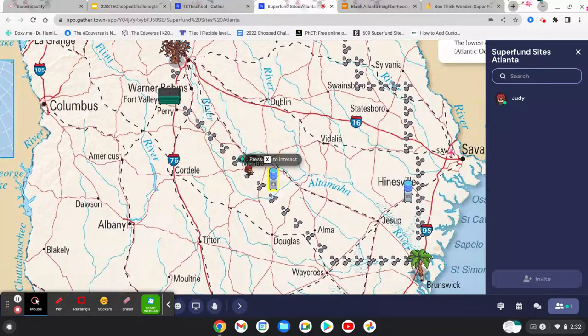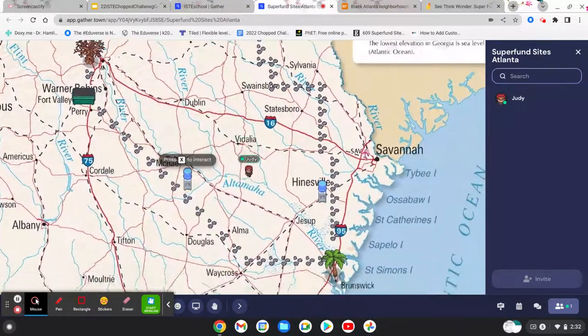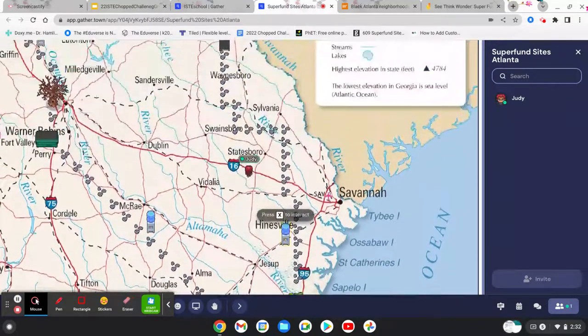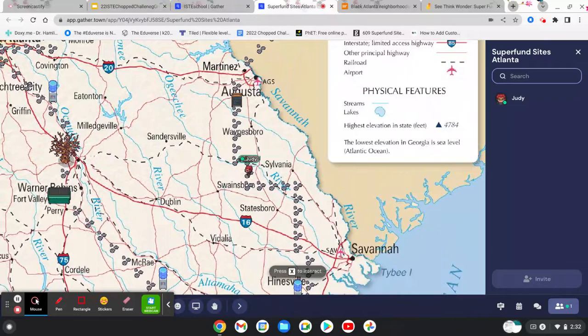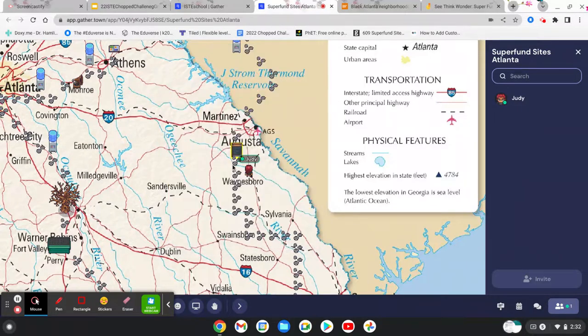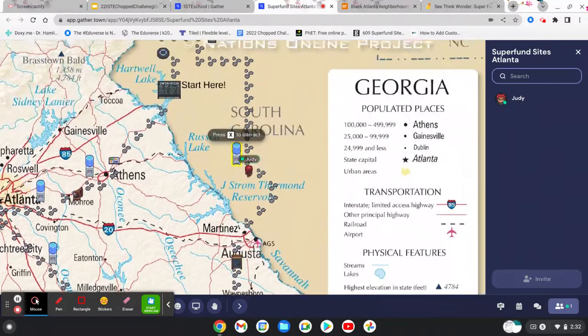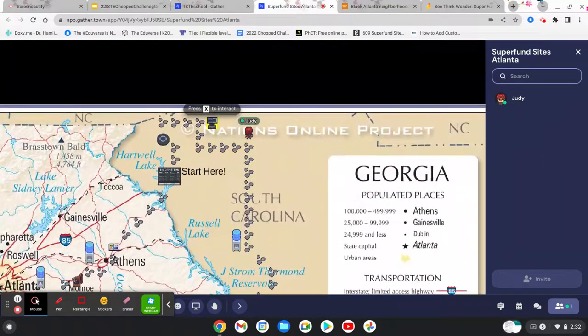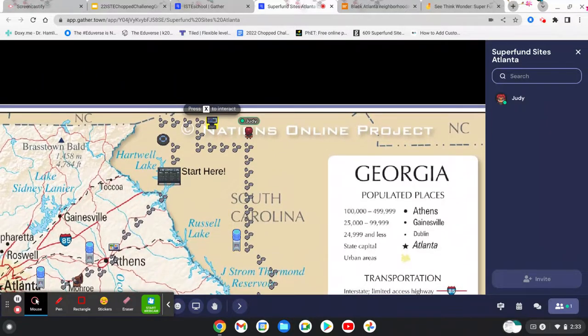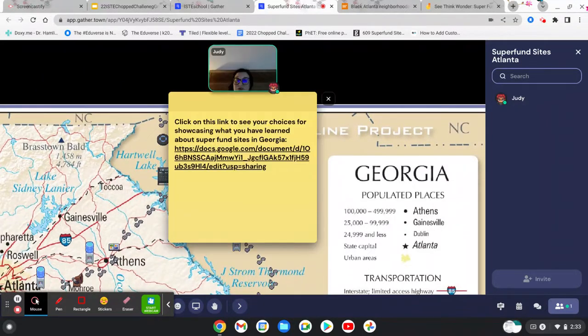And then here's another opportunity to access their Jamboard. And then here in Brunswick, Georgia is another Superfund site. And then they're going to go back up. This module allows them to actually find out, if they're not from Georgia, if there's a Superfund site near them where they live. And then of course they can have another opportunity to document any information they want to on their graphic organizer. Finally, this module shows the choice board.